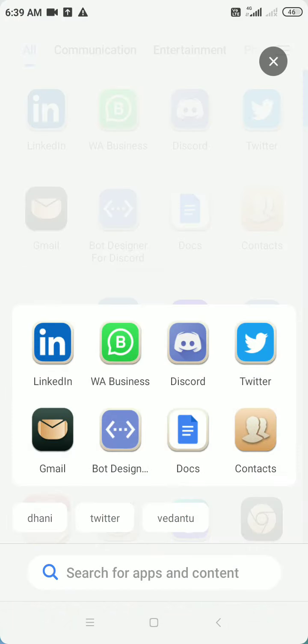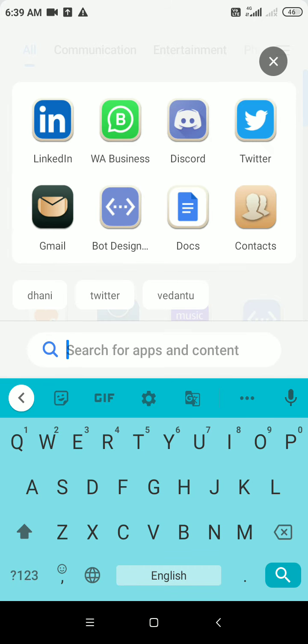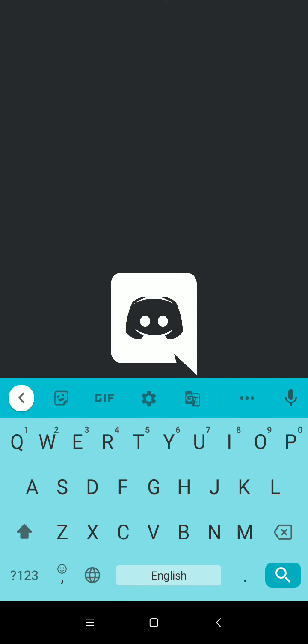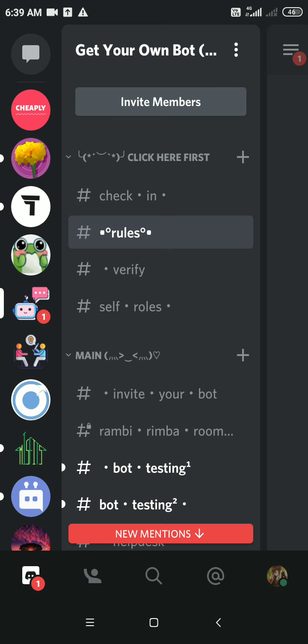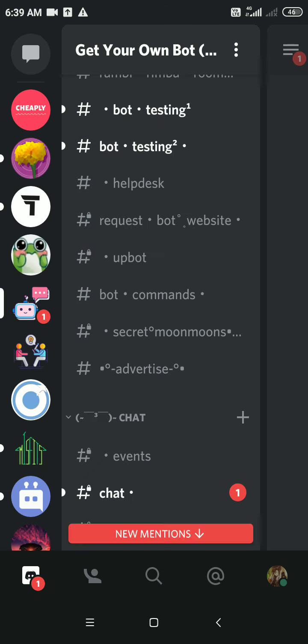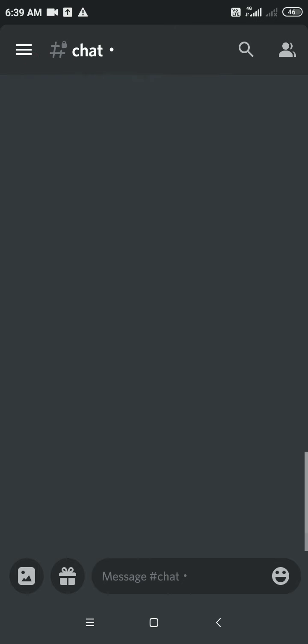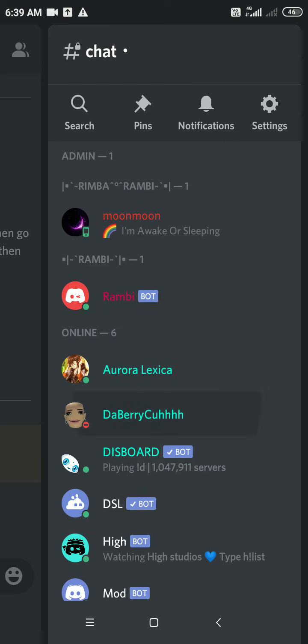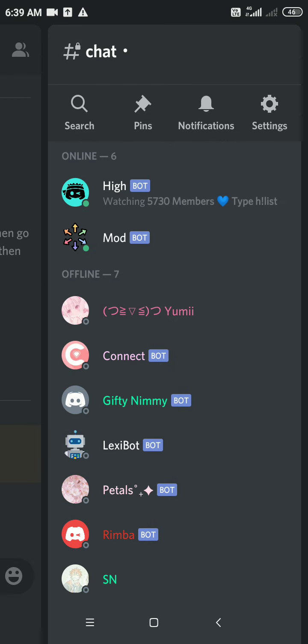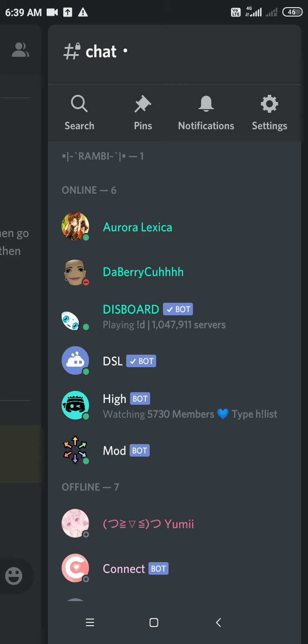If you want to see whether the Discord bot is in the server or not, I can show you that it is. So here's the bot.